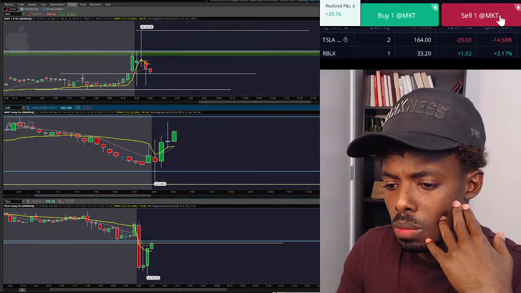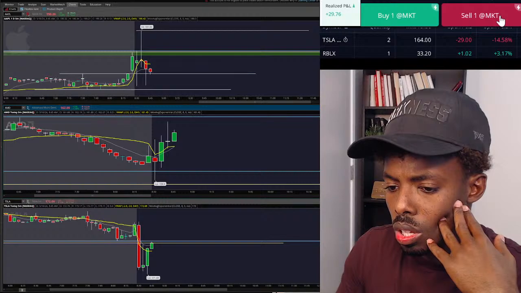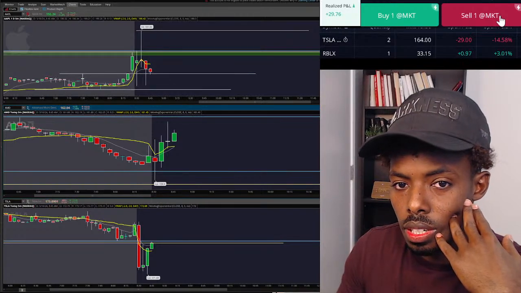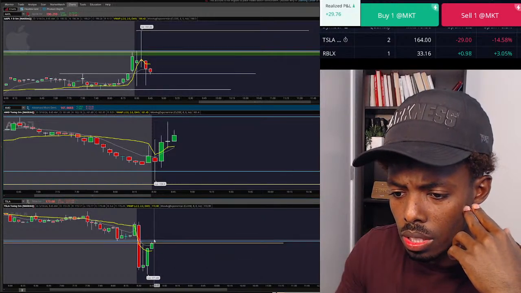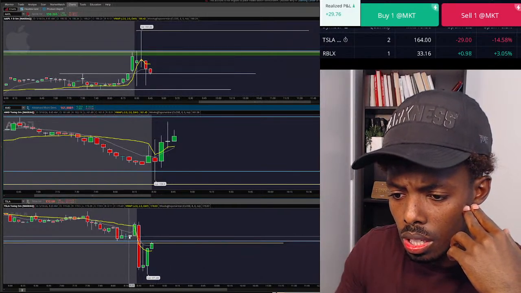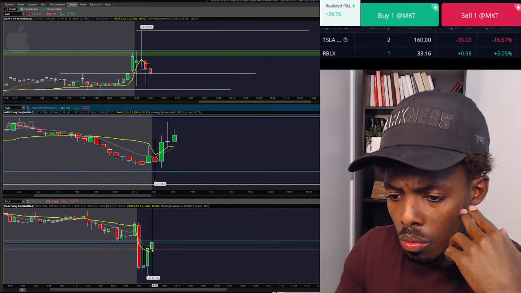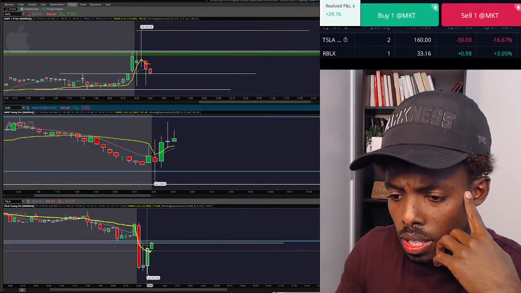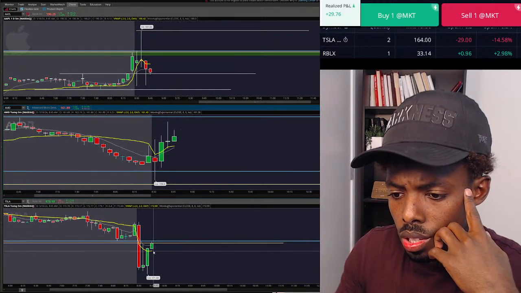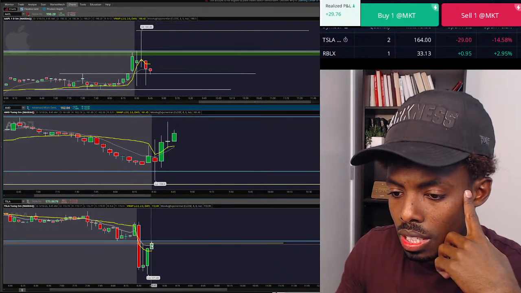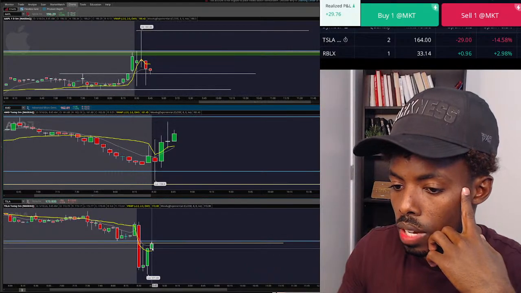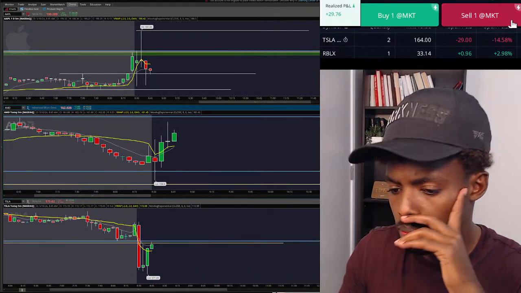So it could be a sweet reversal for Tesla here. Let us watch though. Our stop loss is outside, about right here or so. That's literally our stop loss, so we're approaching our stop loss already. And we've got to start seeing a wick here. If not, then this is going to be a lost trade, and that's fine.